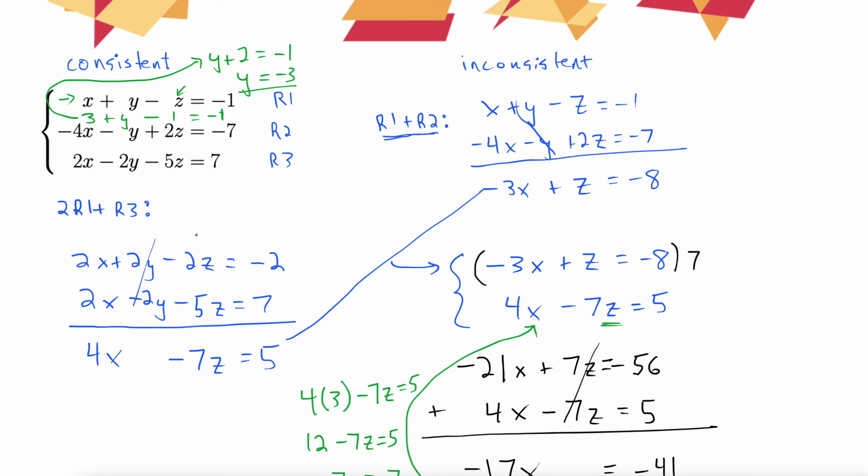Okay, so y equals negative 3, z equals 1, and x equals 3. So it's helpful to write your answer as a single ordered triple. We'll do that as, let's see, x was 3, y was negative 3, and z was 1. Alright, and that's a single point in space. With 3 variables, we have x, y, and z coordinates. So if you were to plot that, it would be a single point in space where all 3 of these planes cross.